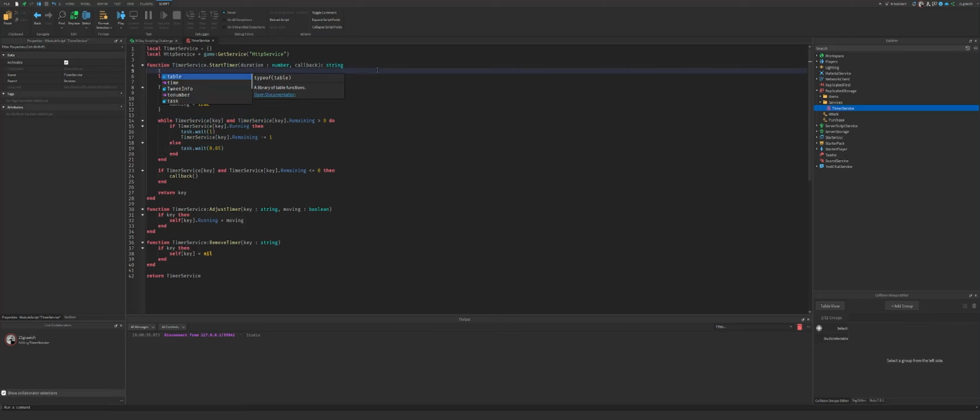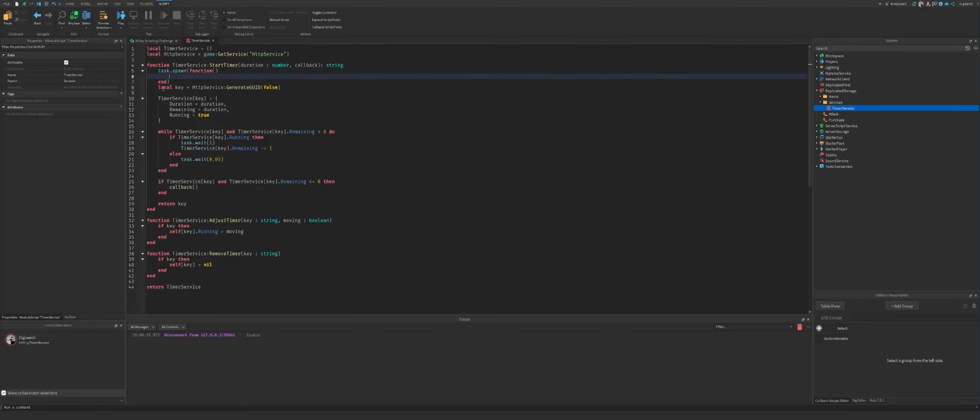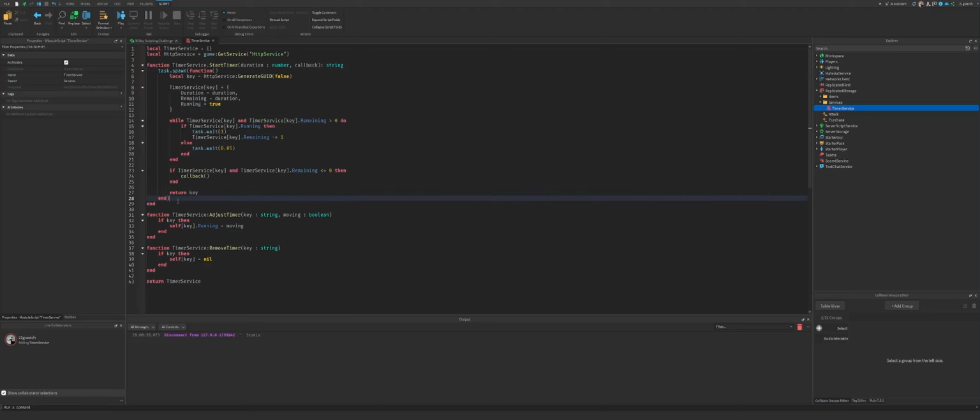And to do that, all you do is call this function called task.spawn, which will create a coroutine. In simple terms, that means the code is going to run next to each other instead of from top to bottom, if that makes sense. The term for that is serial, but yeah.